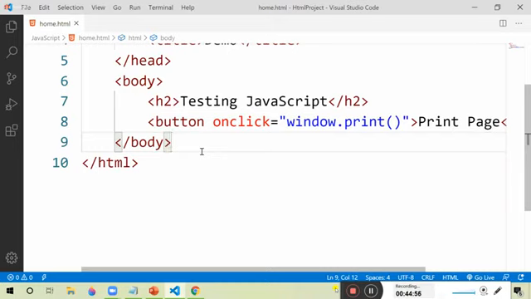Suppose I want to reuse that functionality for others also. That means on another button click also, I want the same print functionality. Then I have to write this again.